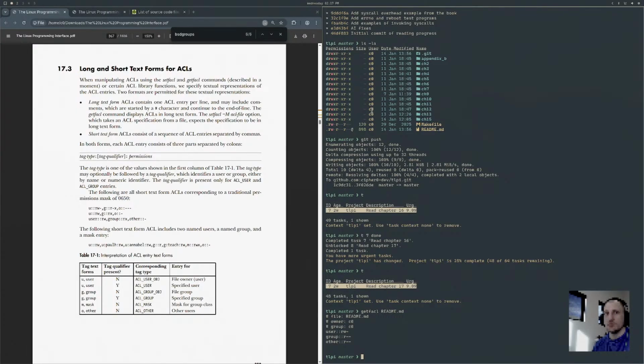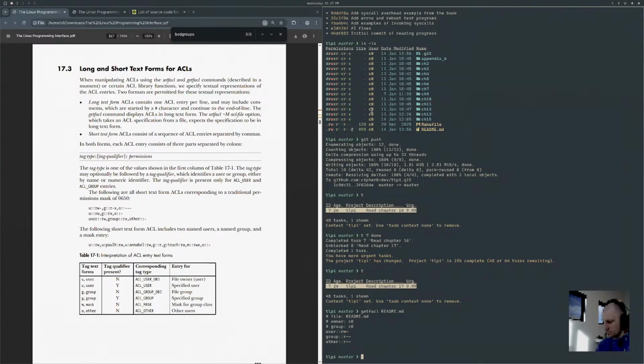So you can say ACL user object, so you do U, G, M, O, that makes sense. And then whether you specify a qualifier or not is how it encodes the tag type. It makes sense.